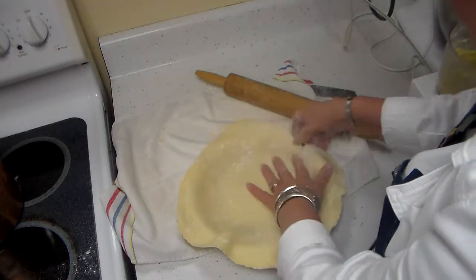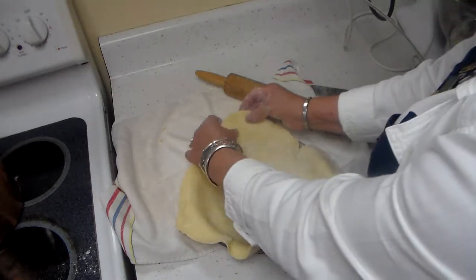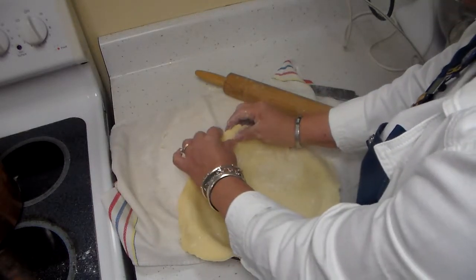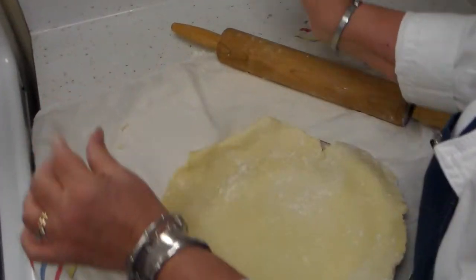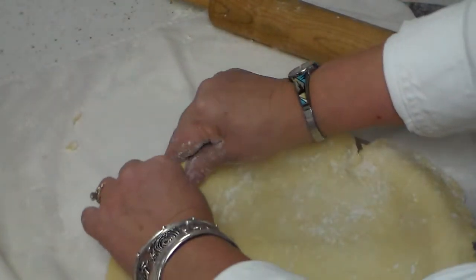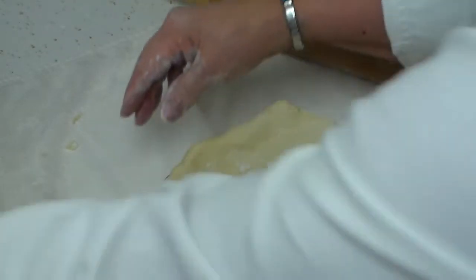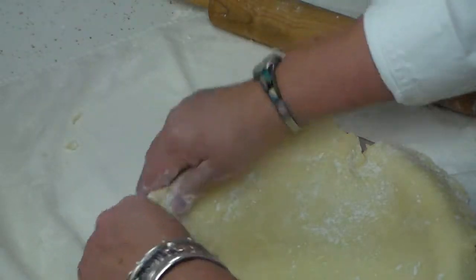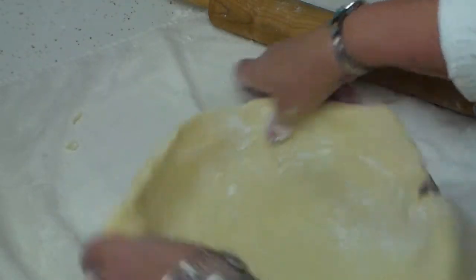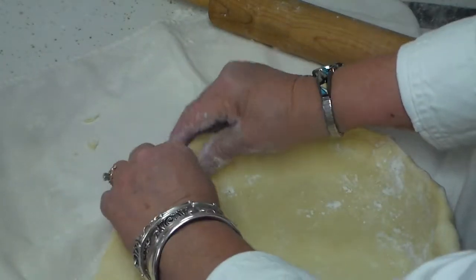Take your crust and lower it into the bottom of the pie pan, and then you're going to take the edge of your crust and roll it tightly until it hits the rim of the pan. Again, if you need a little bit more flour on your hands, just grab a little bit more flour, and you do that around the entire pie rim.